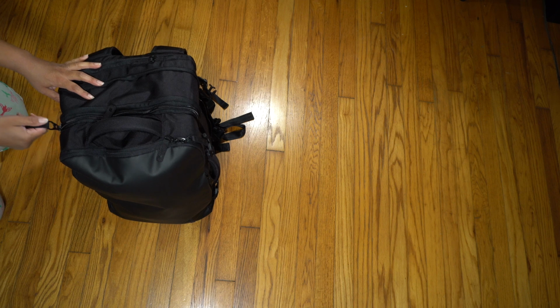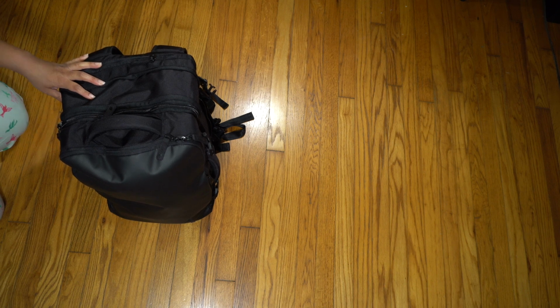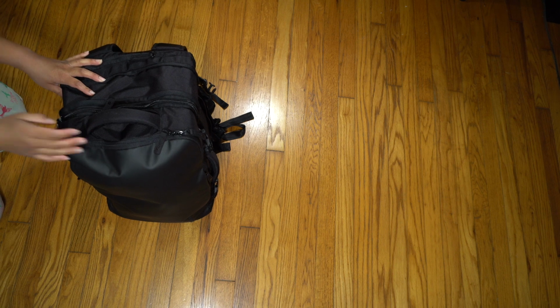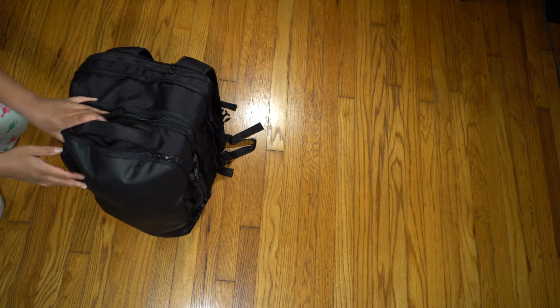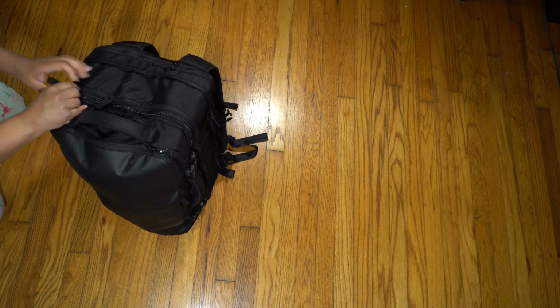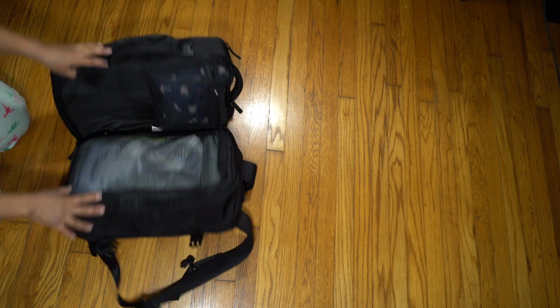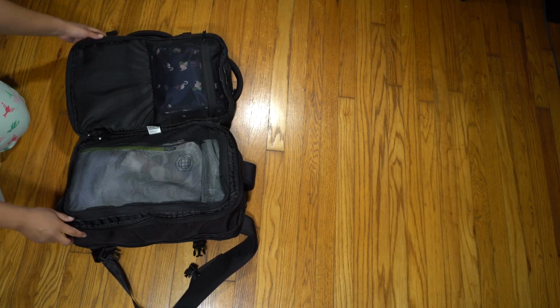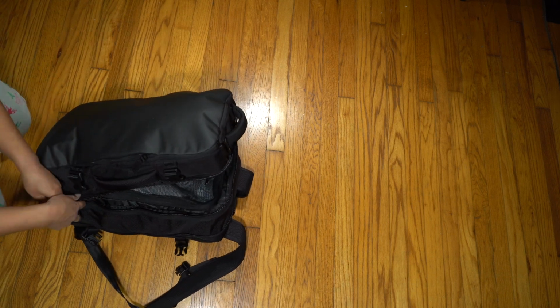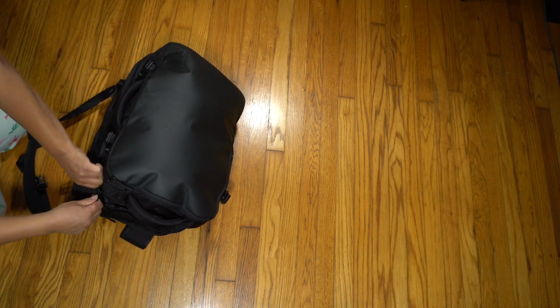So there are other backpacks that are cheaper that kind of do the same thing almost. A lot of them are different. They don't have the exact same things. Some are cheaper, some are expensive. I like this one, so I got it. I bit the bullet. Was looking at it for a while, and I just kind of like it. It's like, you know, a suitcase backpack, easy. You know, pack, unpack, and that's it for this backpack.